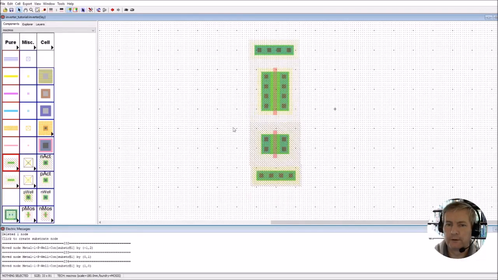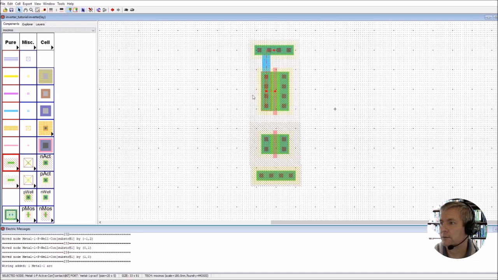So now that we've got most of the stuff we require for the devices, we'll actually start connecting them together. So this is going to be our VDD. Our VDD in effect connects to the N well here, and it also comes into this transistor. This is a PMOS transistor, so the source is holes which come from the positive side. So this would be the source here, and we'll make this the drain. If we come in here and we left click and right click, you'll see that we've got a metal 1 connection. So that's our VDD coming down onto the source of this PMOS.